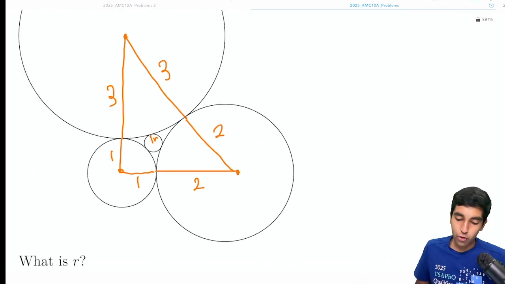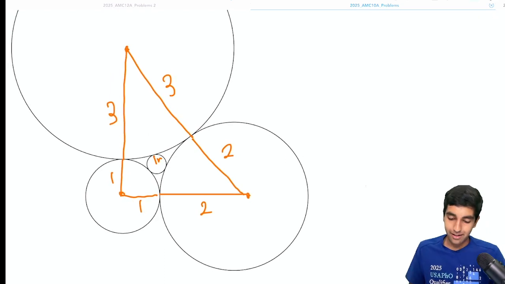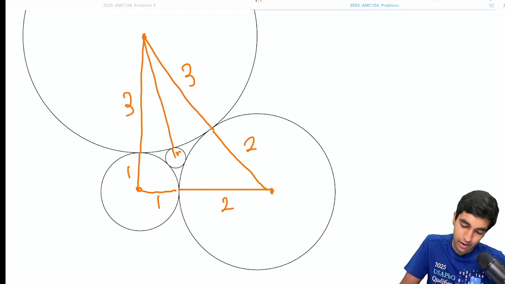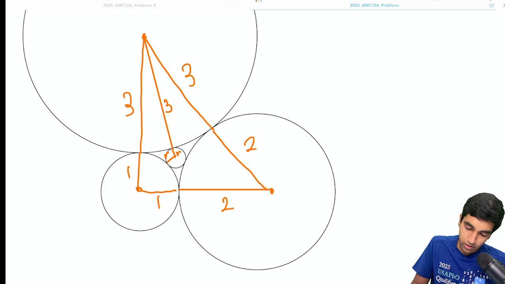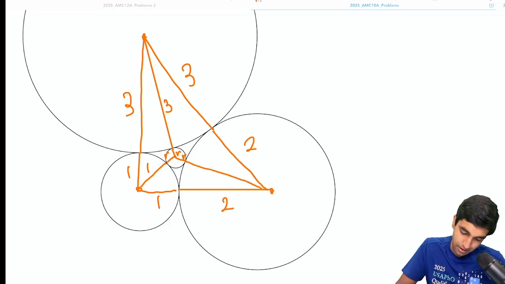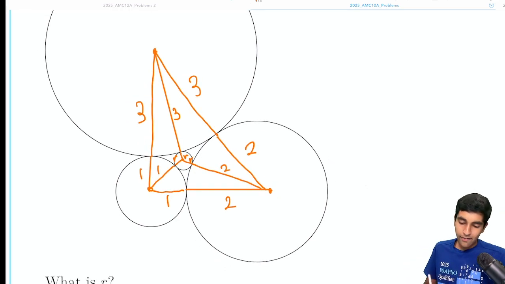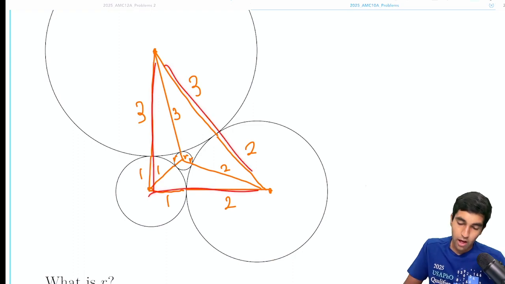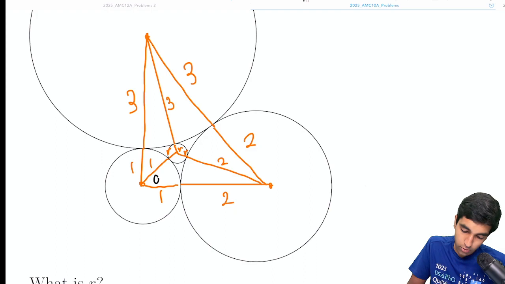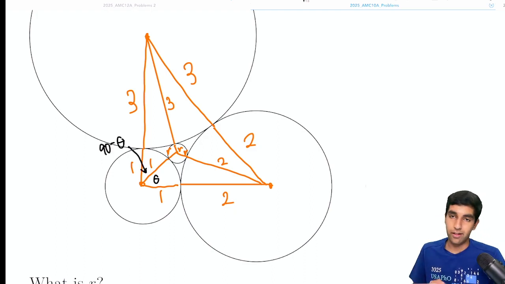Now let me show you how you would approach this without any of that kind of knowledge, because it's not reasonable to necessarily expect this. So r1, r2. The key thing here, as you might notice, is 3, 4, 5. And that's really the key idea here. This is a right angle. So whatever this angle is here, this angle is 90 minus that angle. And we're really going to exploit this condition here.